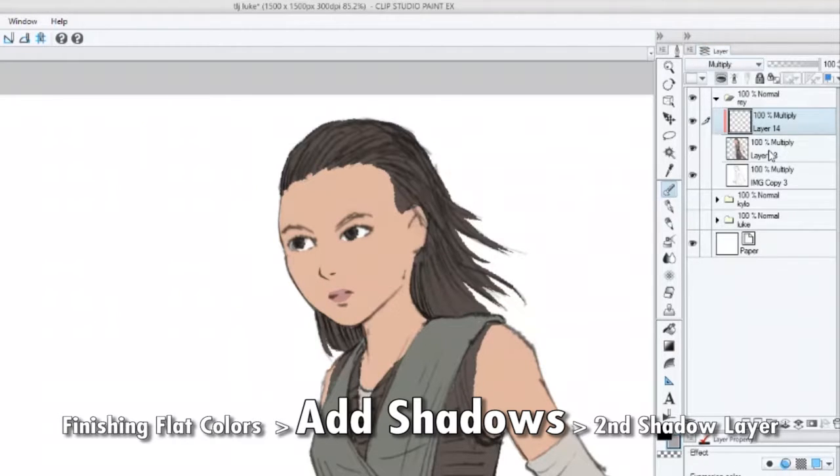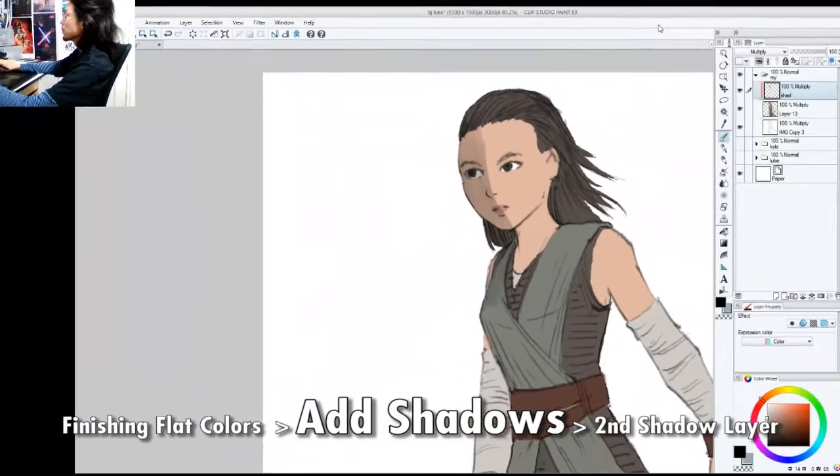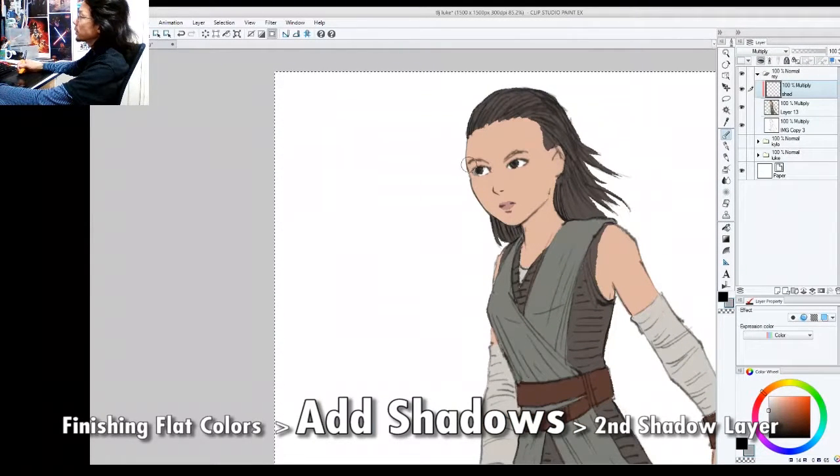When you click that, you select the multiply layer that we just added, our shadow layer. If you click Clip at Layer Below, you're going to see a red line appear. What that does is make sure that any strokes you add won't fall outside of the flat color layer. If I turn off Clip at Layer Below, you'll see that I can color outside of the flat color layer. But when I turn it on, it clips everything outside of the flat color layer. To me, that's a pretty handy tool that I use quite often.